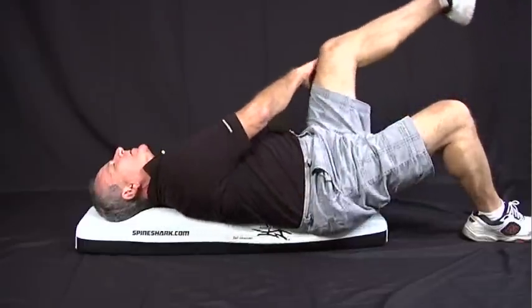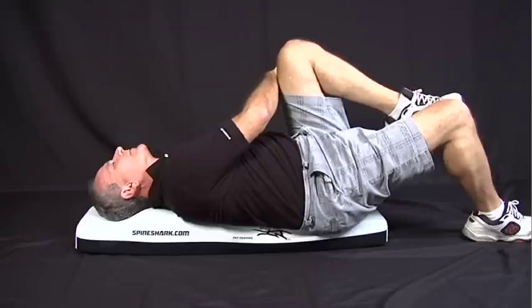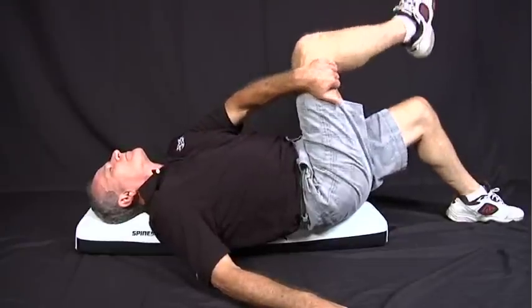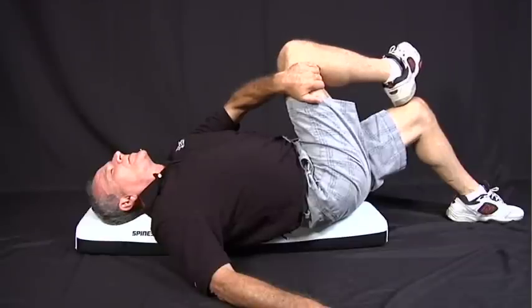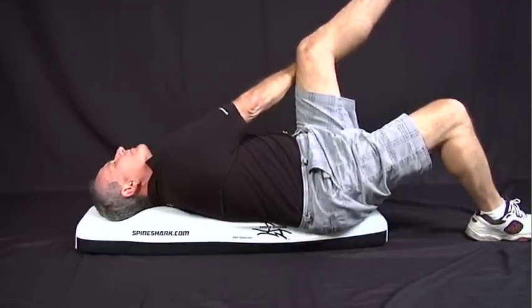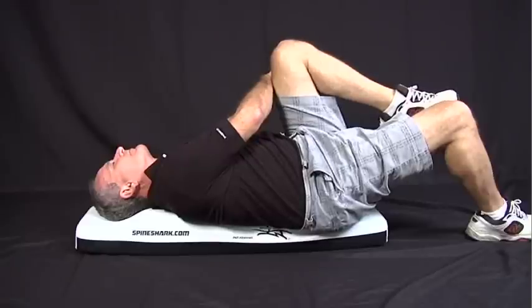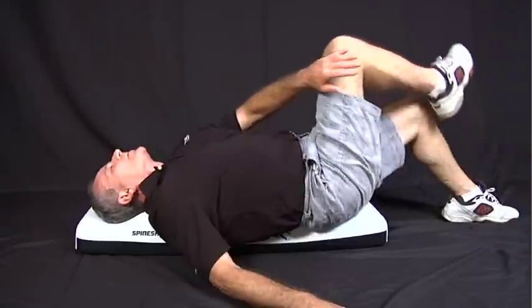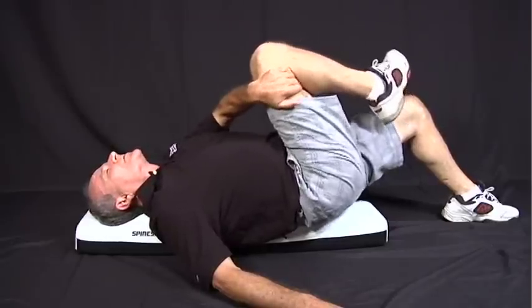Breathe out when you pull. Make the grab. Exhale. You can really feel it start to loosen up.